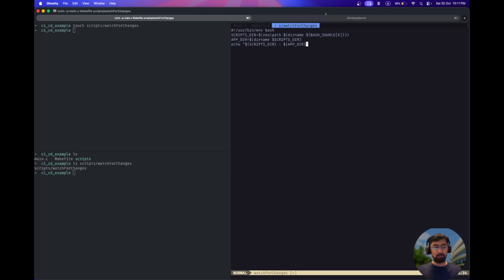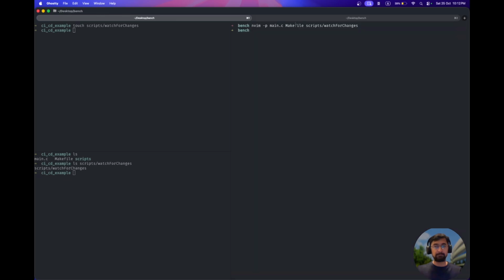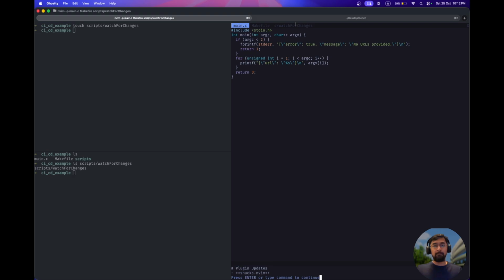So let me do this one small change here. I will do this, tab edit. Always be sure of which path you work out of. Okay, perfect.